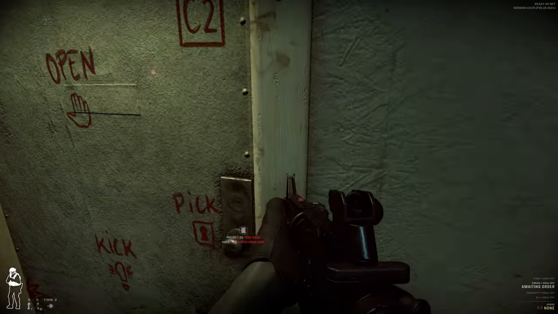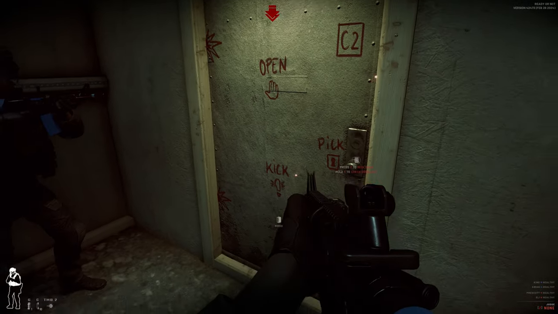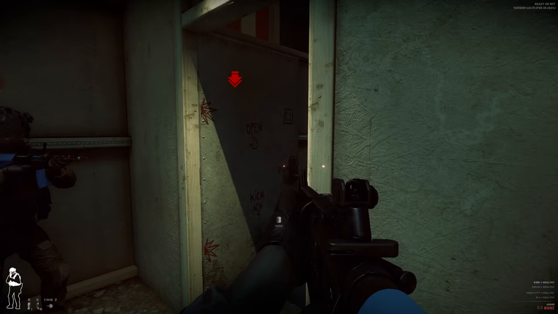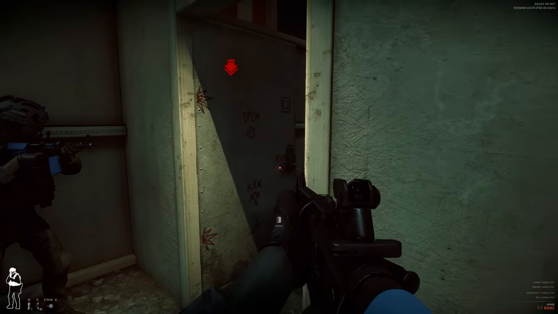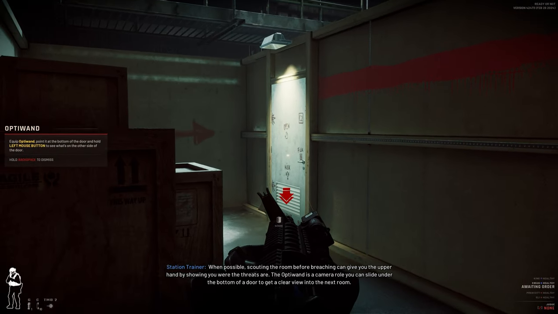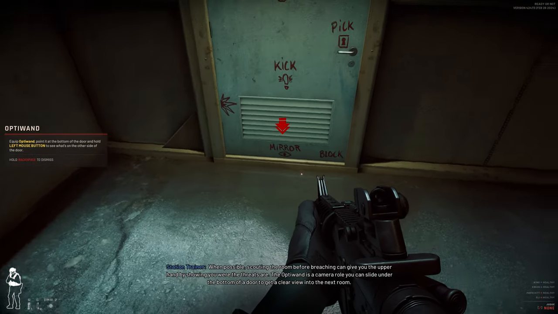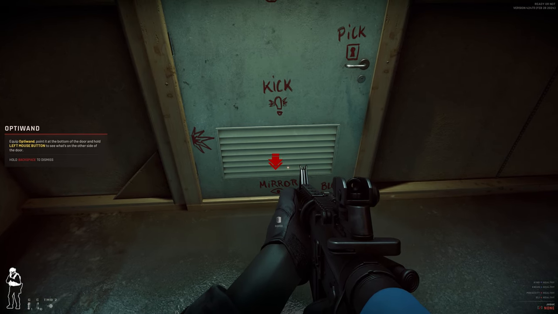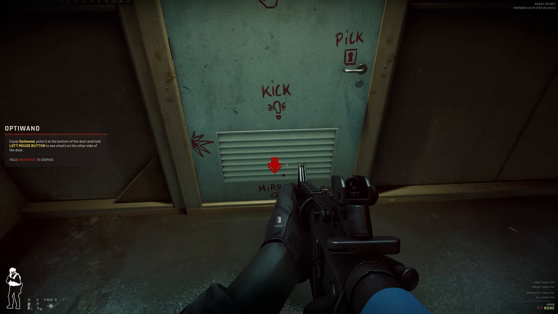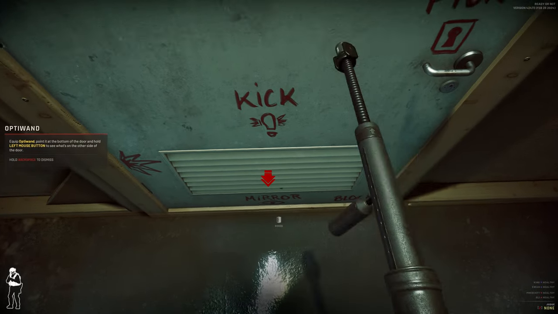Okay, I have to do. Come on. When possible, scouting the room before breaching can give you the upper hand by showing you where the threats are. The optiwand is a camera you can slide under the bottom of the door to get a clear view. How do I use this? Oh, okay.